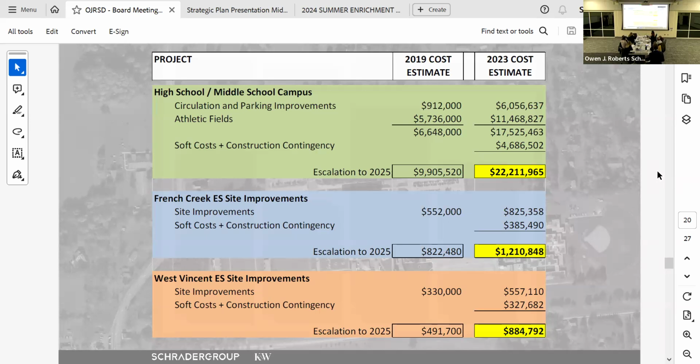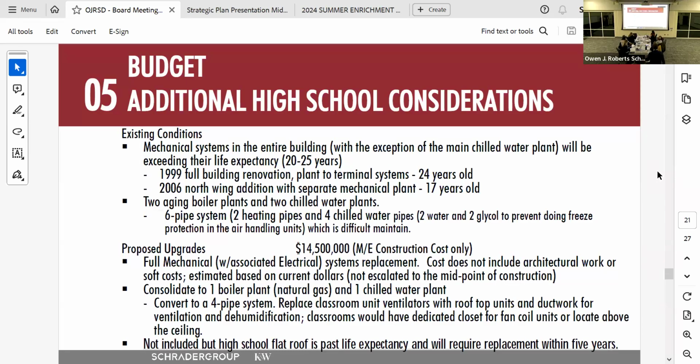Couple things to note, and that's the next slide. The high school does have some additional things that need to be done to it. You see a couple of existing conditions noted here. We brought this up to you last time. There are some upgrades in mechanical and electrical systems that do need to be done. I did look back on this, and the proposed numbers here from the engineers, those are the 2019 numbers, if I saw that correctly. You were right about that, Jackie. So we just would need to make sure that those numbers represent the cost of the systems that you're looking at today. So that's the high school.